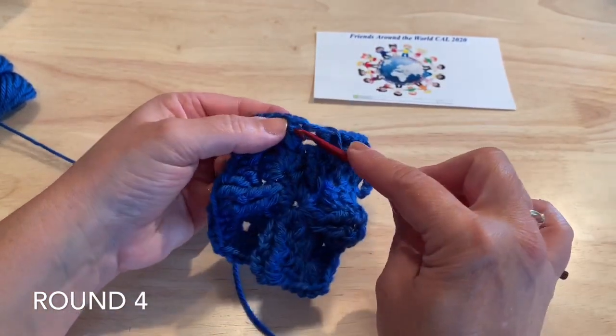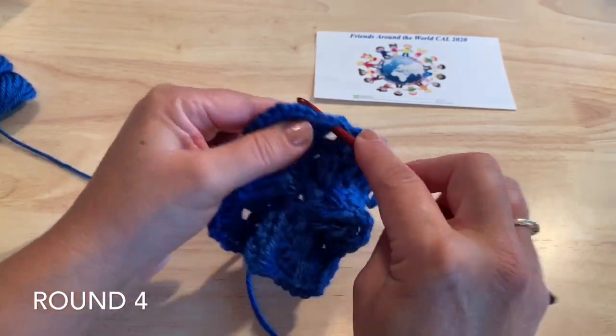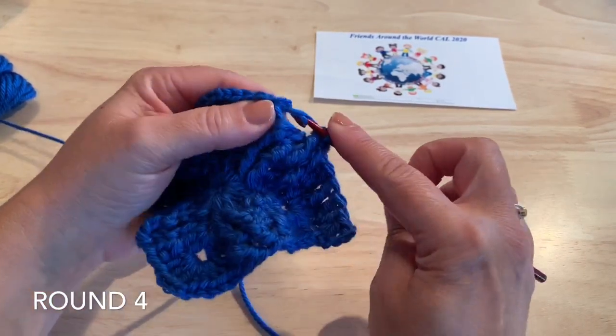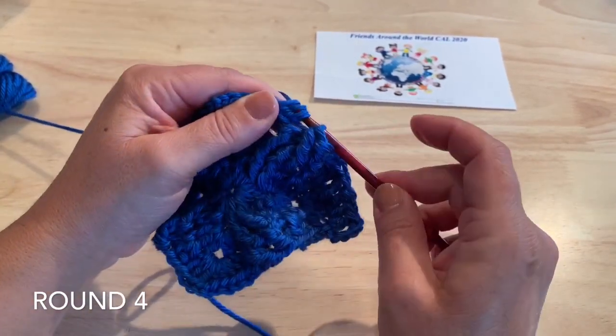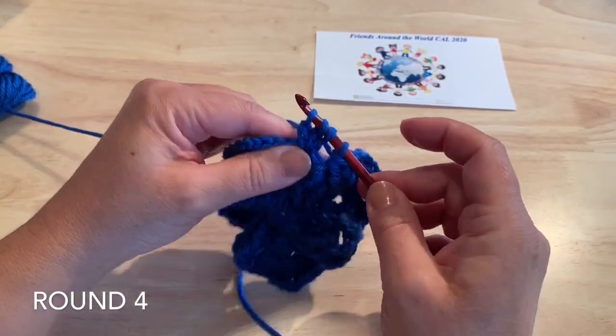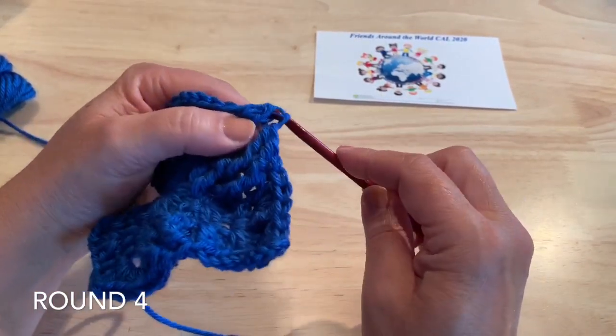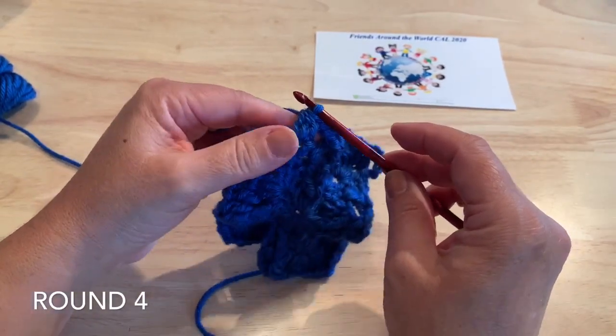And then in between the two stitches of the twist from last round, we'll make another 3 double crochet cluster. So 1, 2, and 3 partial double crochet, yarn over, pull through all 4 loops to finish the 3 double crochet cluster.